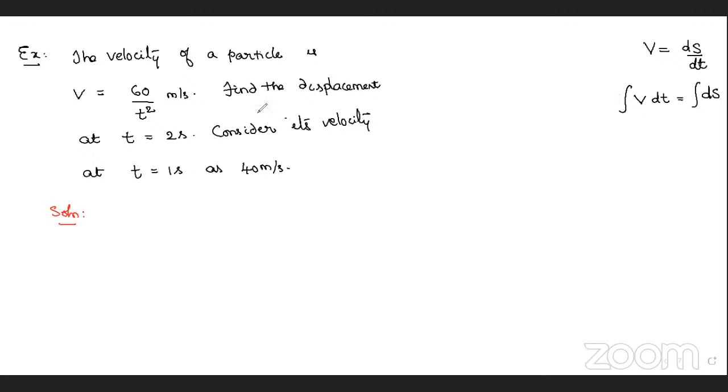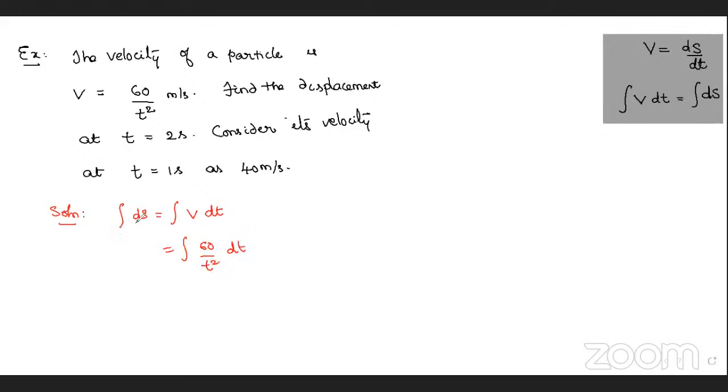So shall I go with that equation, Nana? Able to follow this formula? Then come back to here. So I'm going to use the formula. Integral ds is equal to integral v dt. Whatever we learned in differentiation, that only we are using in integration. That's it. It's simple actually, if we follow properly. Good boy. Now see here, Nana. This is equal to integral v, which is given as 60 by t square, into dt. On the other side, there is nothing in between these two, so directly we write it. But we have to put the limits there and here.